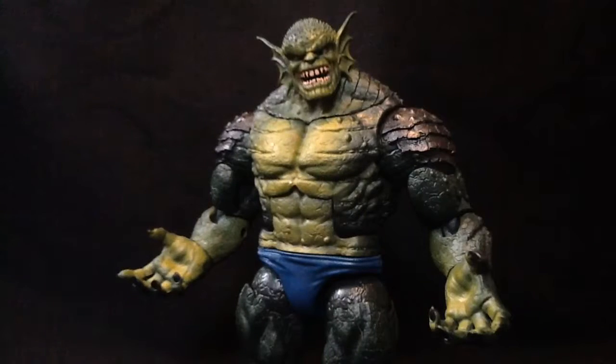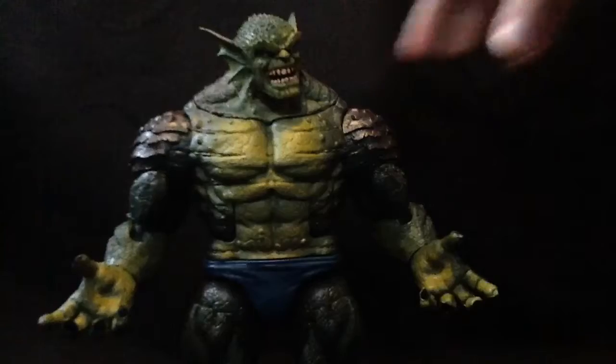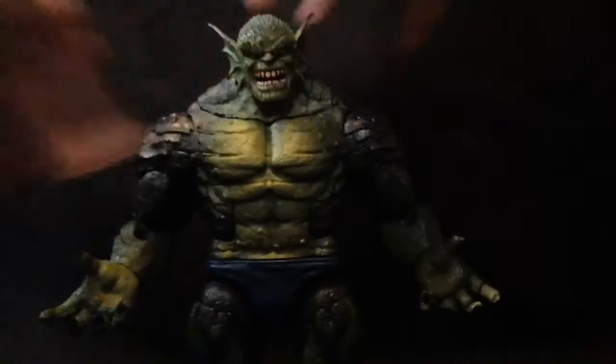Here, back in another review, and today we're having a look at the Marvel Legends Abomination Wave Build-A-Figure, Abomination. Duh. But with that being said, this is a reshoot. I forgot to do something the first time, so figured I'd give it a second shot and do it right. Not Kubrick or anything, but I figured it'd be a little better to have it all in one rather than tack a clip on to the already existing review.